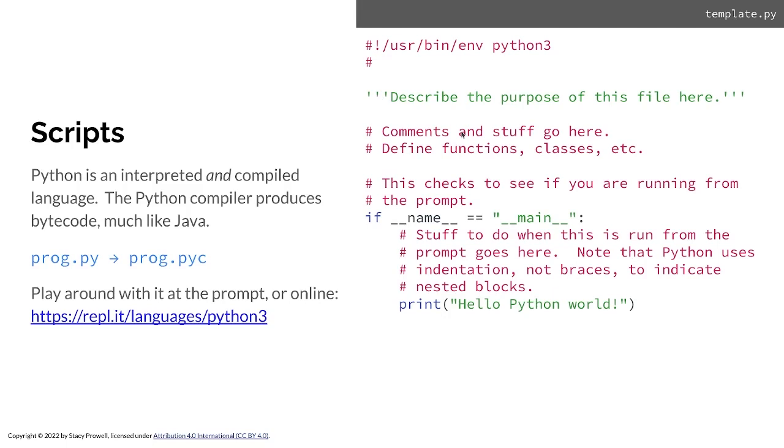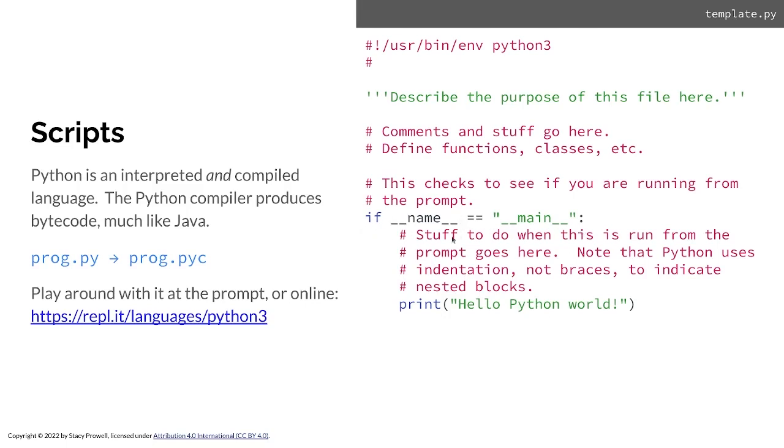Then typically at the bottom of your file, if it's a file you intend to just run from the prompt, you'll have something like this. So a Python script can contain a library, effectively. It can define functions and classes and that sort of thing, and can be used for that effect, right? I can incorporate that. I can basically include it in my program, and it'll provide those functions and classes. But sometimes I actually want the script to do something. I want it to run some code. And so what I'll do then is I'll have something like the following.